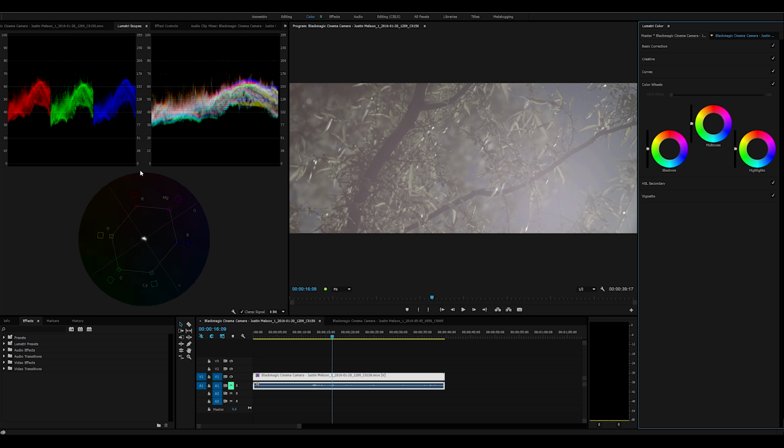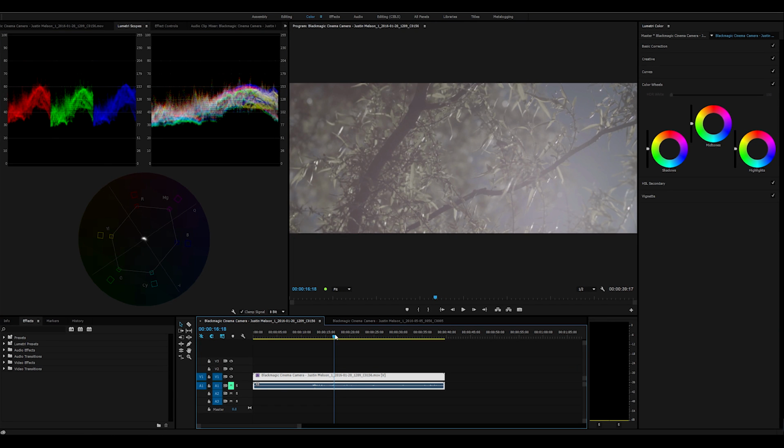What we have on the right side is 0 to 255, and there's 255 shades of red, green, and blue in each channel, such as 255 shades of red, 255 shades of blue, and 255 shades of green when you're dealing in an 8-bit color space. Now in SpeedGrade or DaVinci Resolve, you could click this and say, I want to work in 16-bit or 32-bit. For example, when you change it to 10-bit, which I can't necessarily do here, it'll go up to 1024 shades, I believe. Since we're working in 8-bit, this is Blackmagic 10-bit footage, where we're going to be working on an 8-bit composition, or an 8-bit sequence.